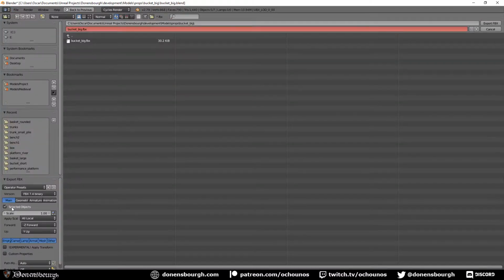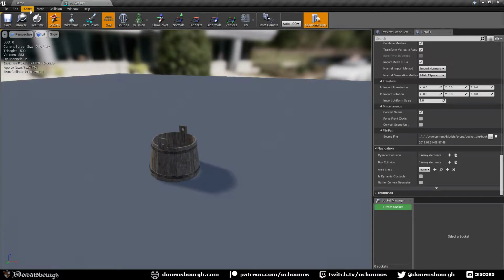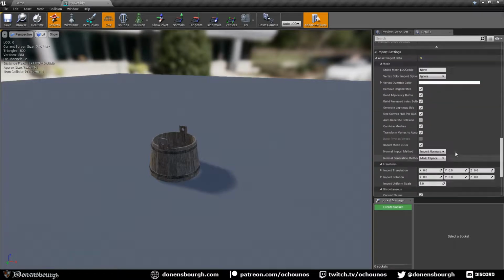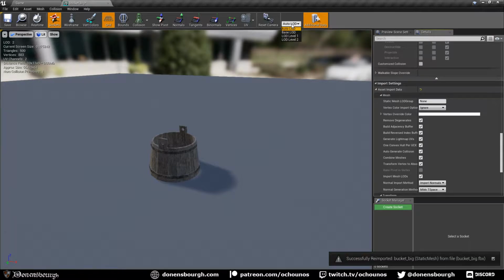FBX, only selected, face, export. Yeah, this is collision, mesh load, everything like that. Reimport. Okay.